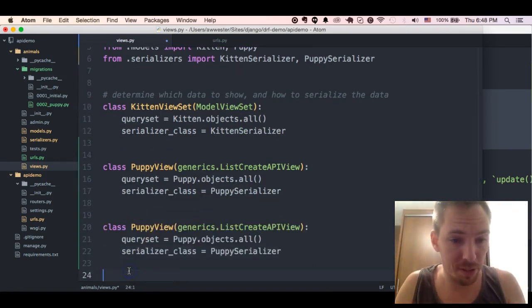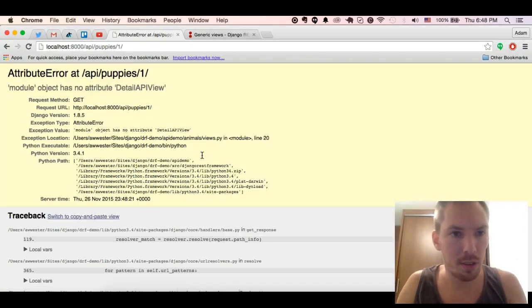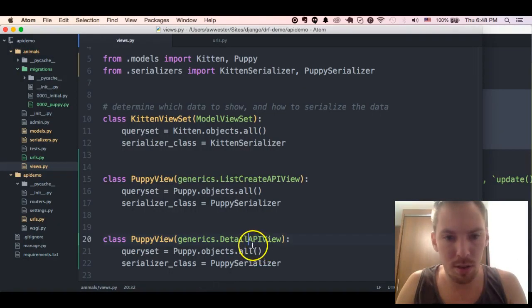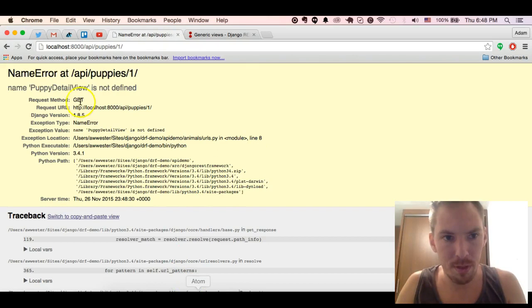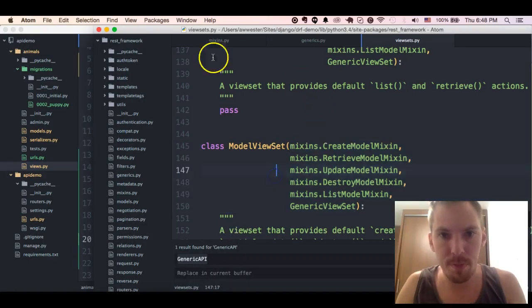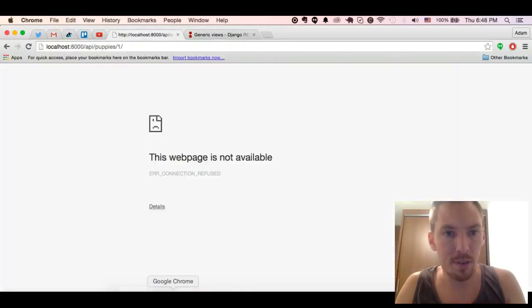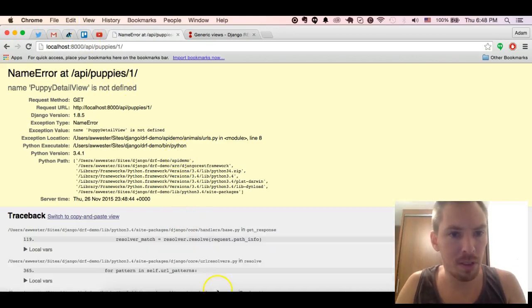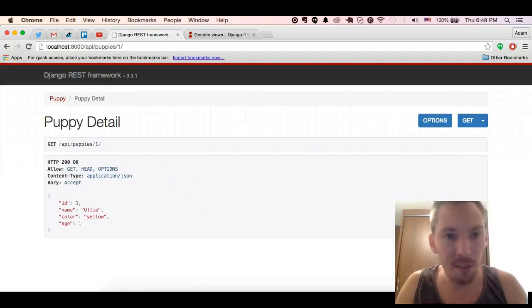We got our puppy detail view, and we want to make this a detail API view. Let's see if this works. Oops, no, not detail. I think it's called retrieve. Let's go with that. Nope. Puppy detail view is not defined. Okay, so now we got this working.